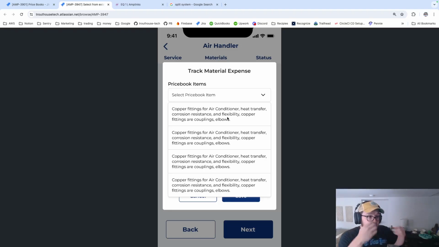So we still need technicians. We need to give technicians the ability to add essentially a new material expense from the field, right? Because everyone might be as proactive as possible, adding maintenance items, making sure that we know what equipment we're going into, so that we have all the things. But when you get there, there still might be something unexpected, right? So we do need a way for them to track material expenses on the fly.